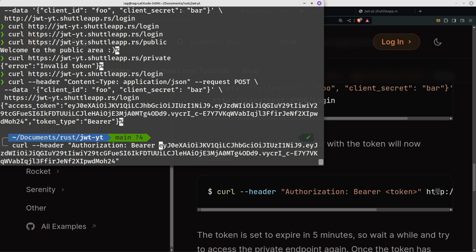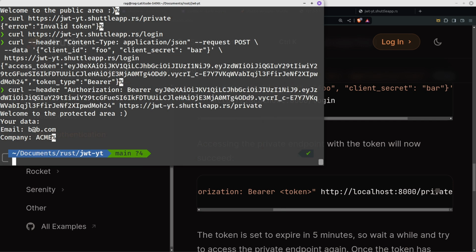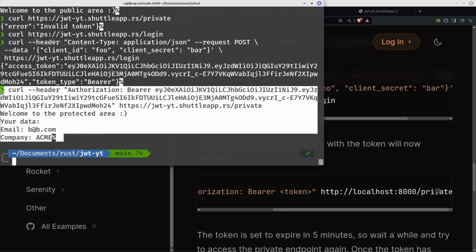Right, so https JWT shuttle app rs / private. There we go. We're logged in.